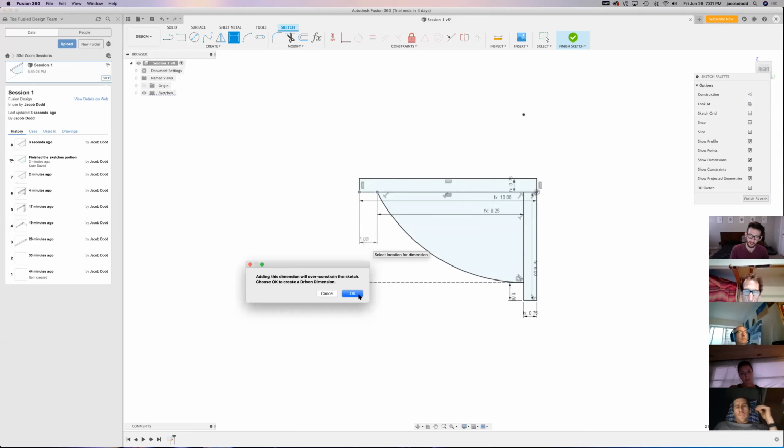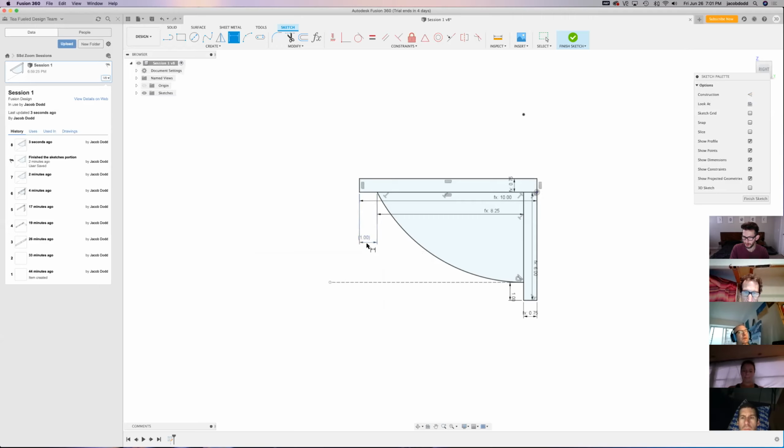I don't know if I'm explaining that well. Basically, we have 10 minus 0.75 minus 8.25 leaves us with 1, and we can't change that 1. So it kind of just passes.